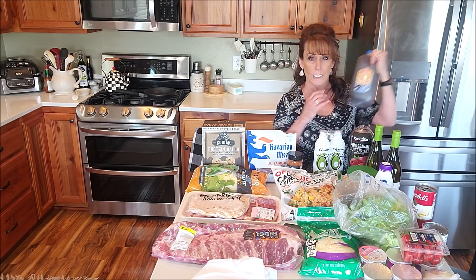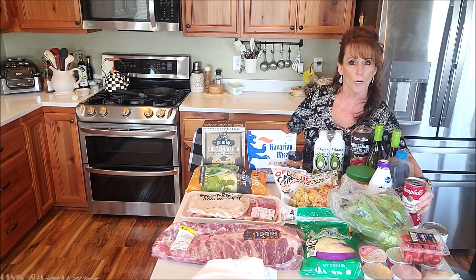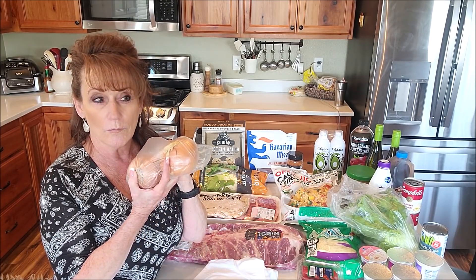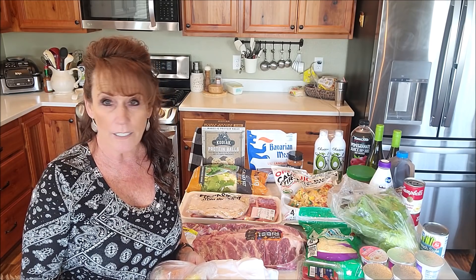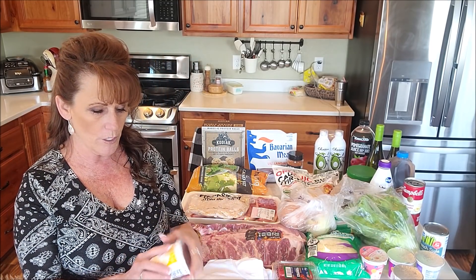At Fred Meyer I bought blackberry sweet tea, some half and half, and a head of lettuce. I also bought some chicken noodle soup — I take those to work. Then the find of the day: cherry tomatoes for $2.99, some mozzarella cheese, and onions. These are the first onions I've bought since last fall — my onions lasted me almost a year and I only wasted two or three that didn't dry out properly.